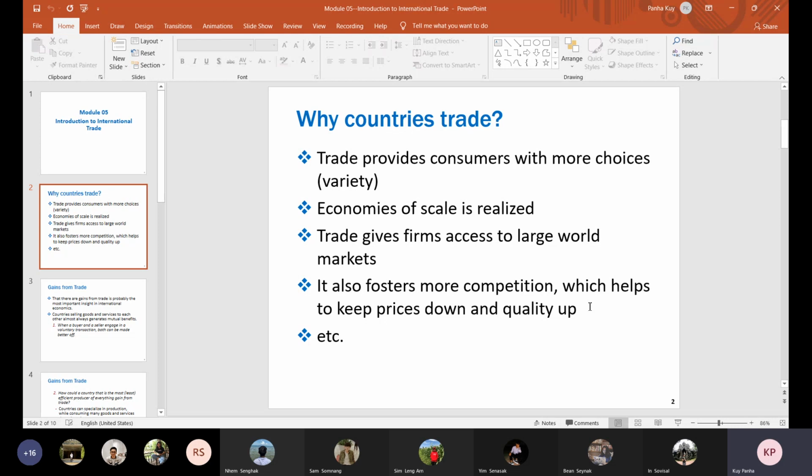Economies of scale are realized. I also discussed with you a little bit about the condition of economies of scale. Economies of scale refers to the situation when production increases and the firm realizes a lower average total cost. Why does that exist? When you study social science, people might explain that 1 + 1 equals 3. Have you ever heard that?